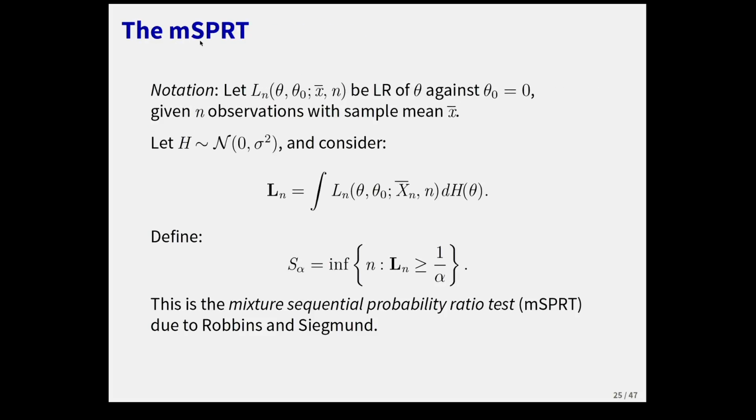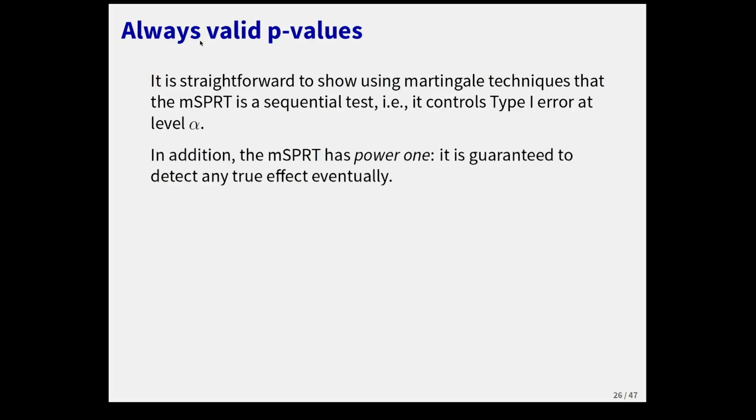This is for any h? This is for any h that puts support on all theta. Yeah. So we actually use a mixing distribution that's a normal, so that's fine. But yeah, you have to be careful about that. Actually, it's quite interesting. In the literature on this, the h's that are considered usually have no mass at 0. So they actually have 0 density at 0. And that was one of the big differences in what we're doing. It's important to put a lot of mass at 0 because most effects observed in A/B tests are going to be around 0. Okay. So it's guaranteed to detect any true effect eventually.